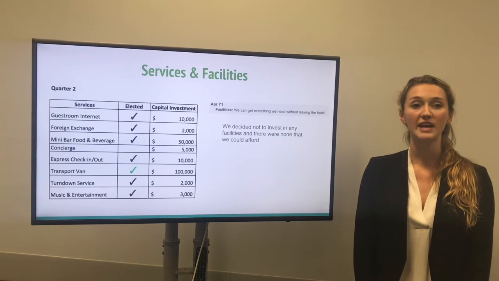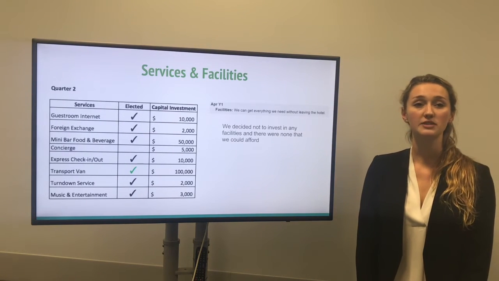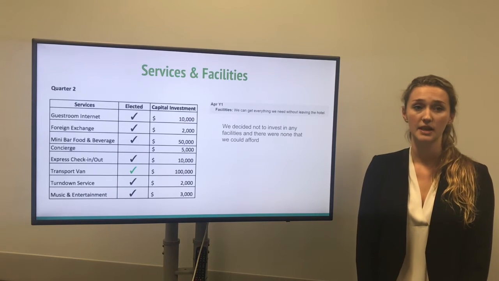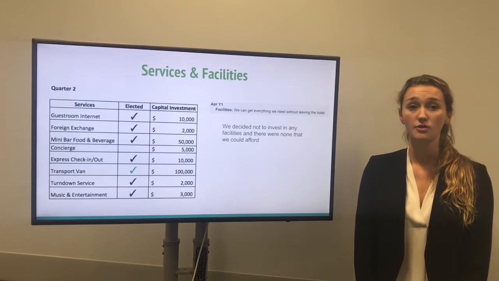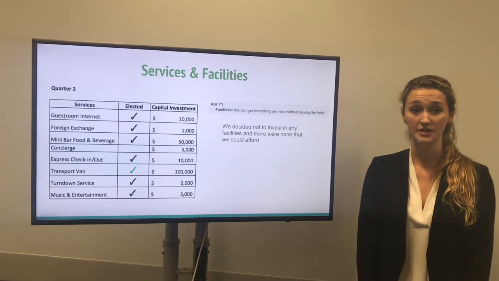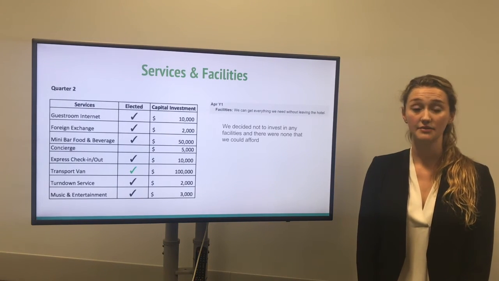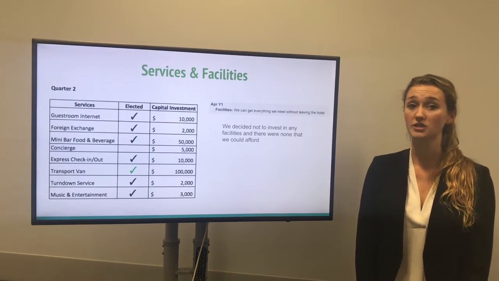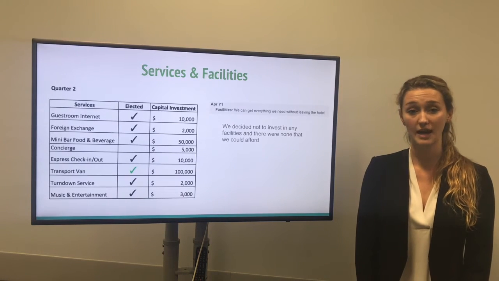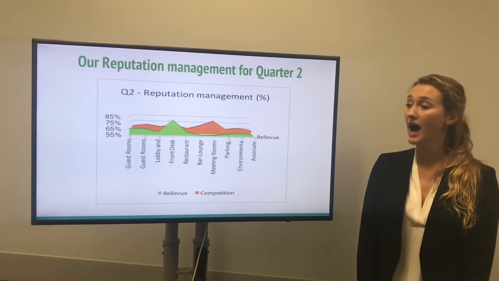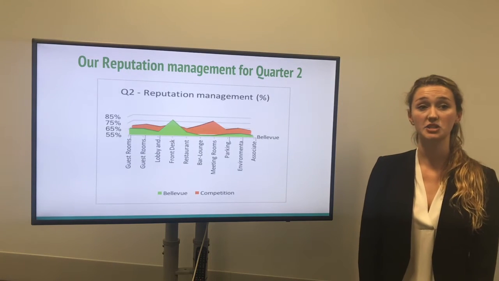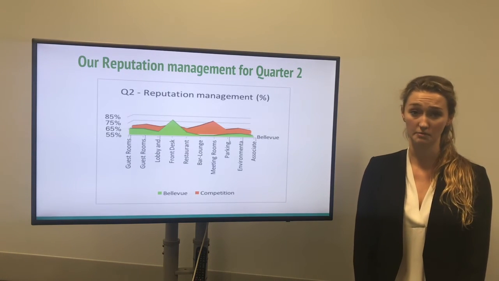In April, we invested in the transport van, as we felt this would add a lot of value for our customers, especially to the business guests. No one from our competition has this service, so we believed it would be our competitive advantage. We did not invest in any facilities as our feedback from guests told us we had enough and we did not have enough capital to invest in any others. As we can see from the graph, our reputation management for meeting rooms was lower than our competitors.